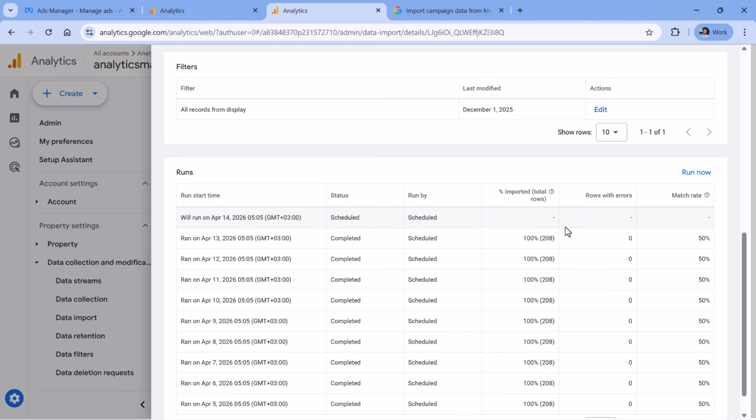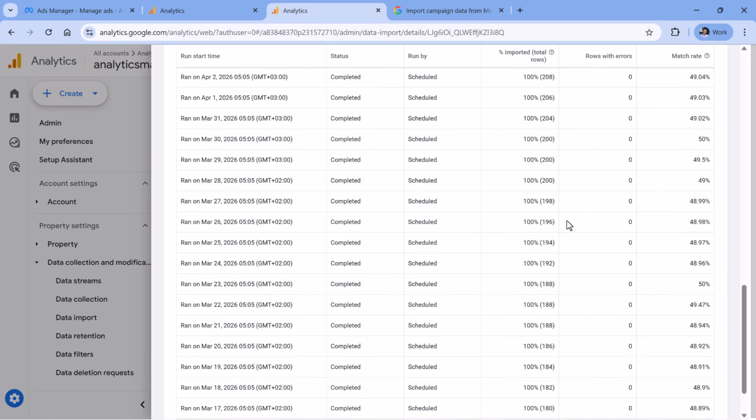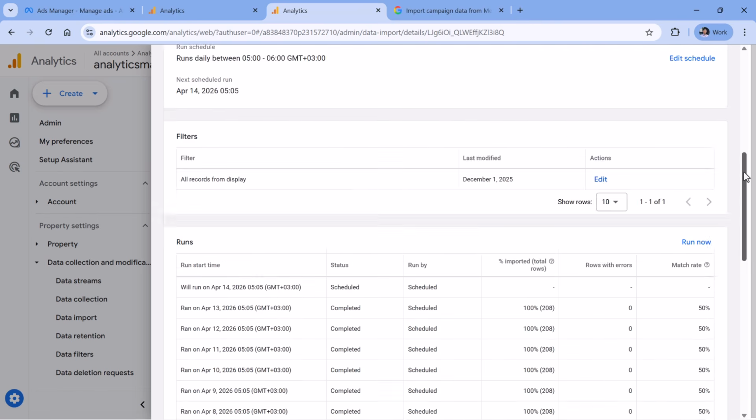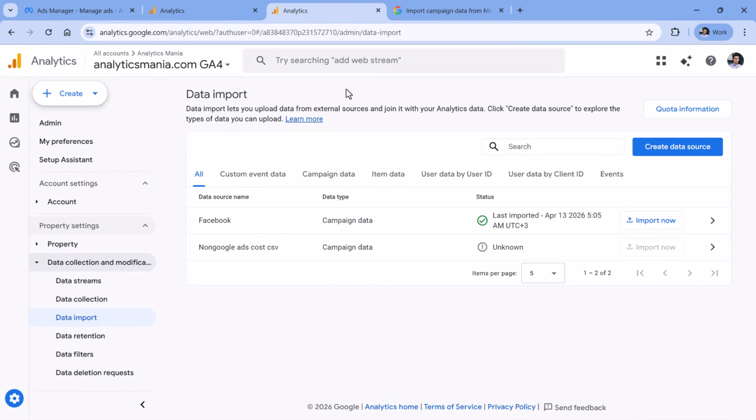So I have paused Facebook ads for a while, therefore each day the number of rows is the same, but if I look at a bit older data, you will see that each day 2 new rows are imported. If at some point you want to delete this connection, you can then just click 3 dots right here and click Delete.